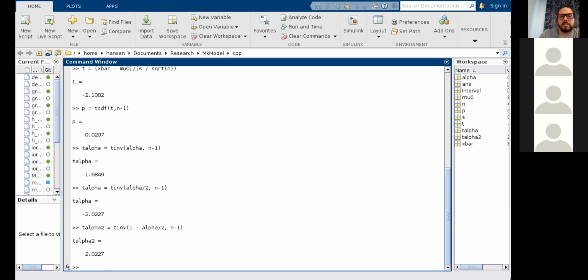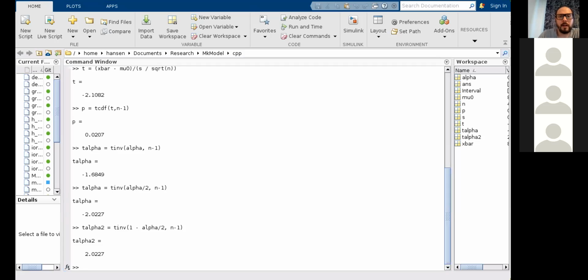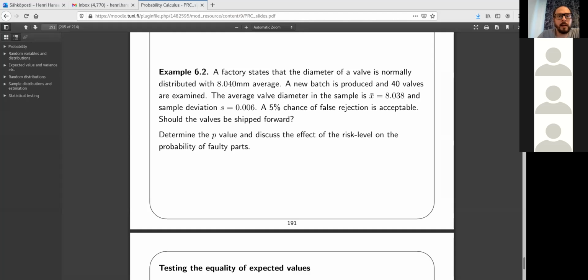Let's go back to the material now. I hope this answered your question. So I used the one-sided test here, and that's why I had this alpha, but I would use alpha over 2. It would be just as reasonable to use alpha over 2, because usually we do it before calculating this average. Now that we know that the average is below, has it gotten smaller? Yeah, it looks like that.